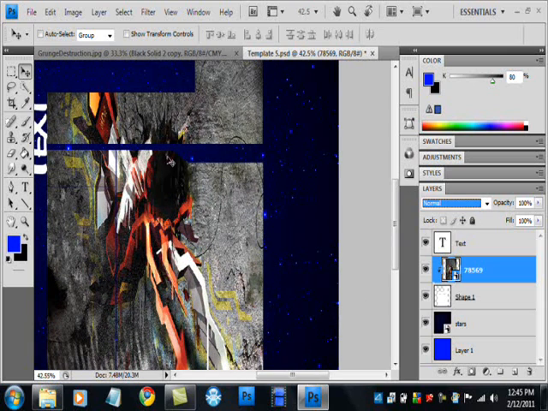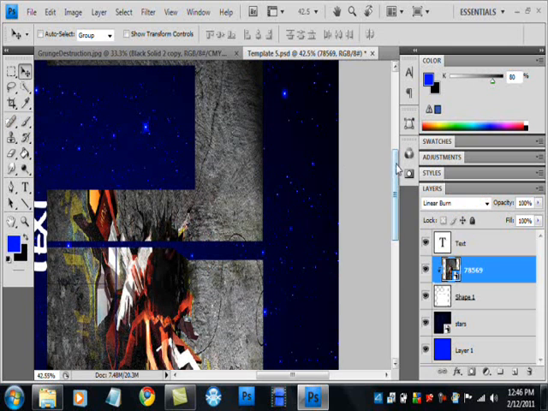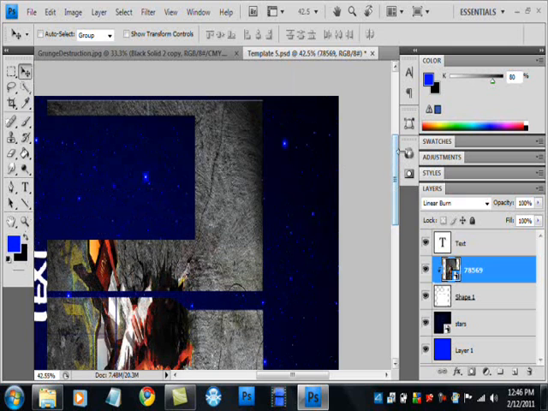Do your own thing. Like I know how to make this little cutout here, which is really easy to do. If you want to know that, let me know, and I can do a tutorial on it. It's really simple. Like you could add text here, could add bars here, whatever.